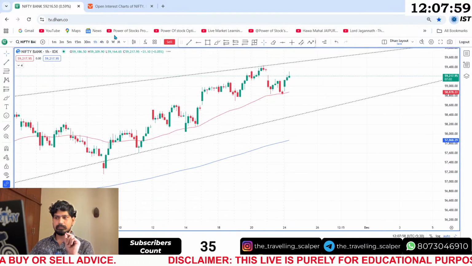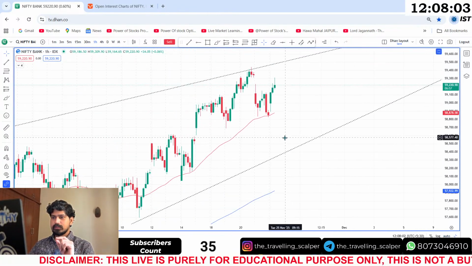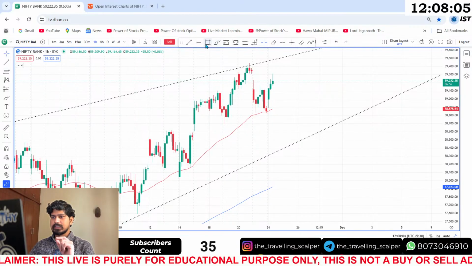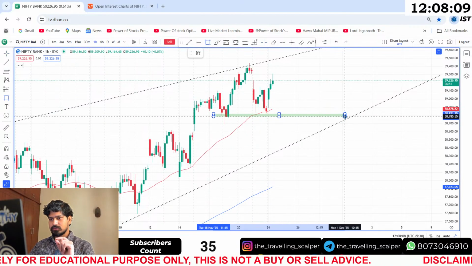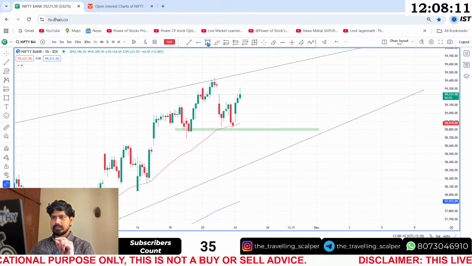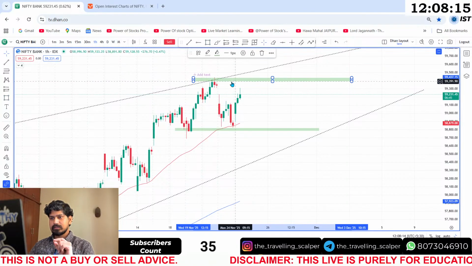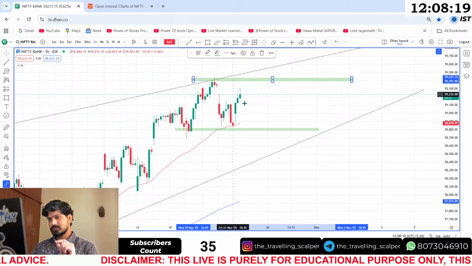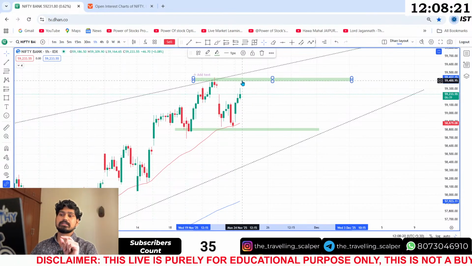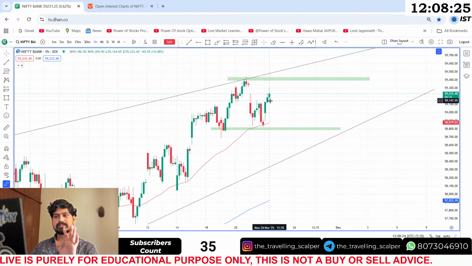Let's go to the 1-hour time frame and see what it is trying to tell us. Looking at the 1-hour time frame, this is acting as a very strong support. You can see this area is a very strong support area. And this area is a strong resistance area because there is a trend line at the top and also the market took rejection from here and opened gap down. So that is the reason this will act as a very strong resistance according to me. This is what the 1-hour time frame is telling us in Bank Nifty.